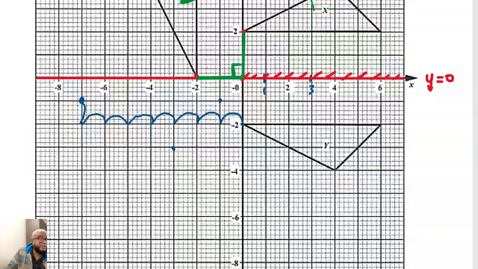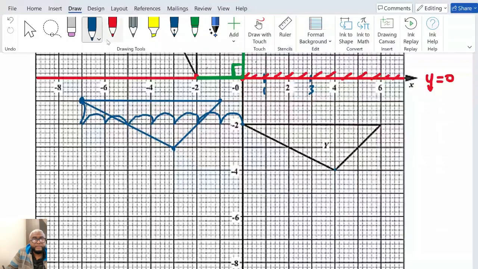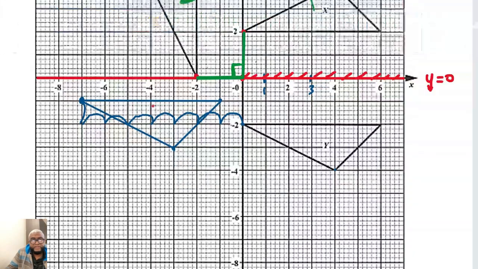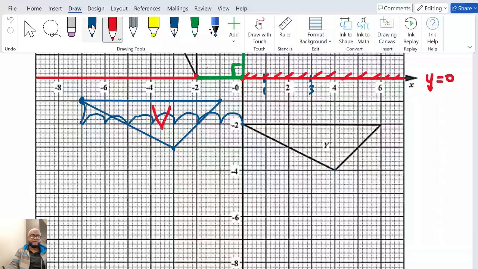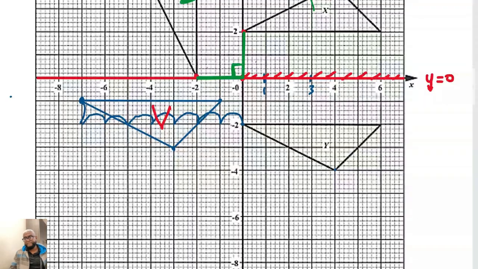Now you could track every point and go 7 to the left and then 1 up. Or you could just locate 1 point and build it off that 1 point. So I'm going to draw the triangle now. So boom. Bang. And bang. What is it to label this one? V. Put it in red. This is V. Everybody good there? Draw that for me, please.